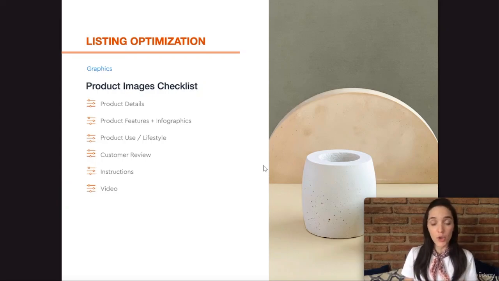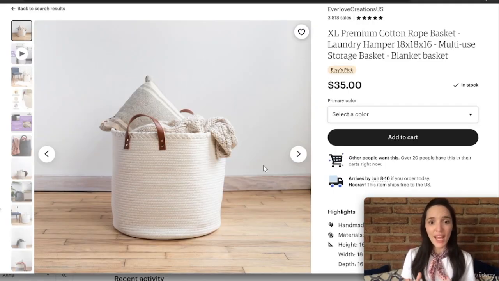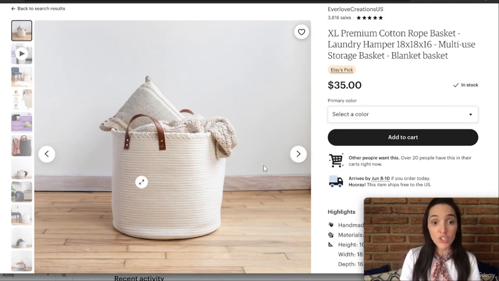And now I actually wanted to show you an example of a listing that, in my opinion, does really well with their product images. So first, their main image is what we would call a lifestyle image because it shows the product being used and the types of things that you can actually put into the basket, and that makes such a big difference if you compare that to just a photo with a white background of just a basket. Then you have no sense of scale, or you can't really envision all of the things that you can put into it right away. So I think this was a great choice for the main image.